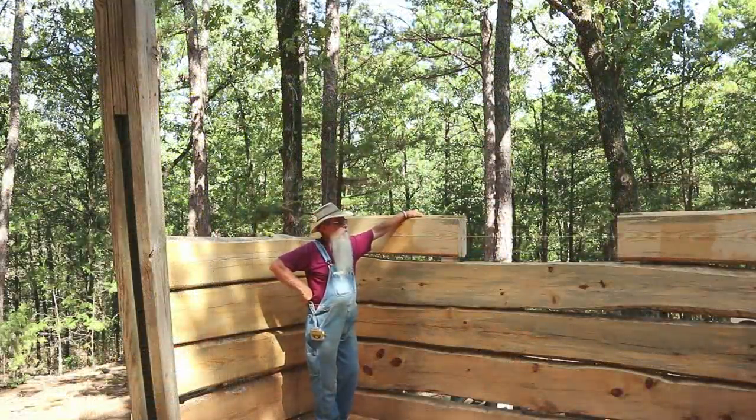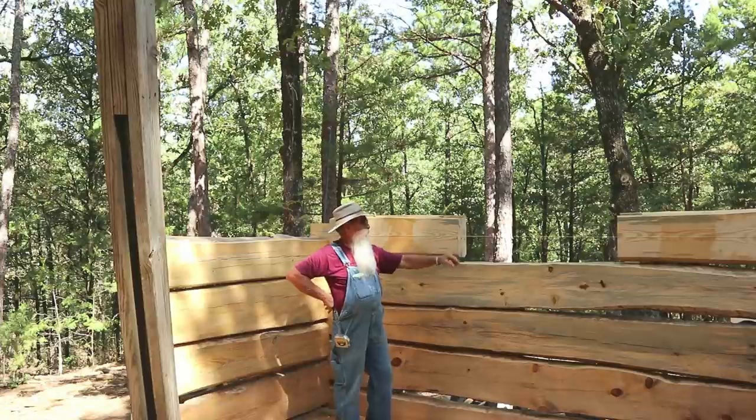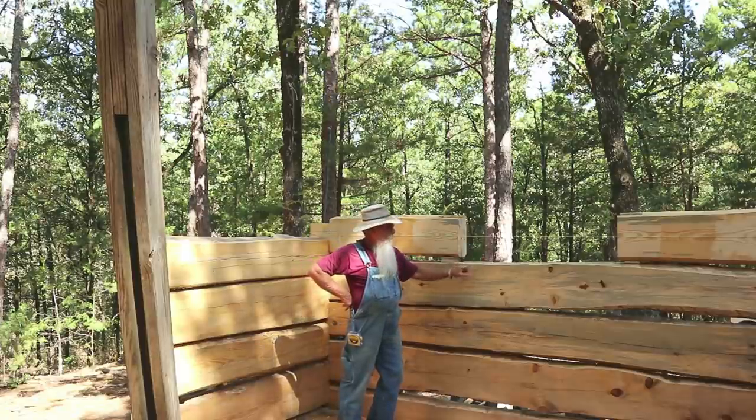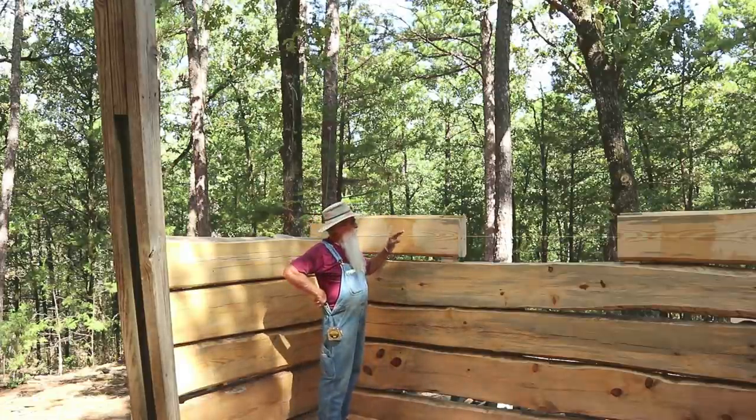Working on 5B, which is in two pieces, the 5BL and 5BR. And this will be my window cutout down into this log here. And I'm going to briefly go over what I have showed in the past.